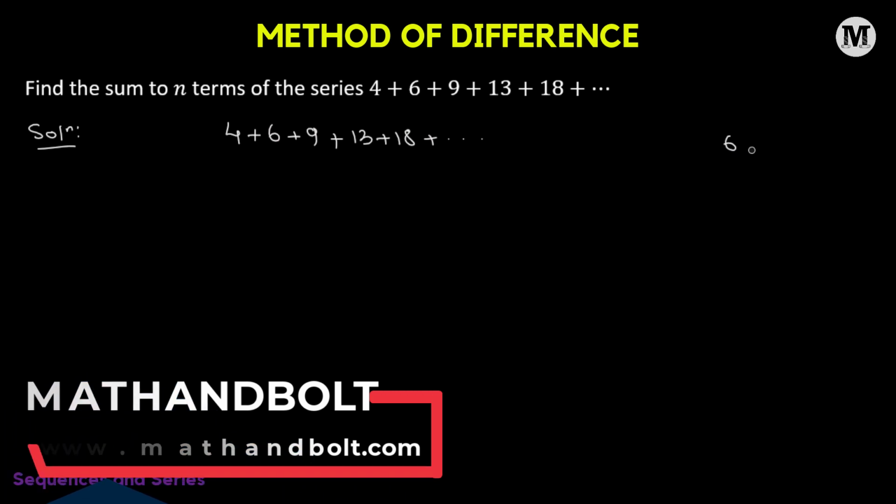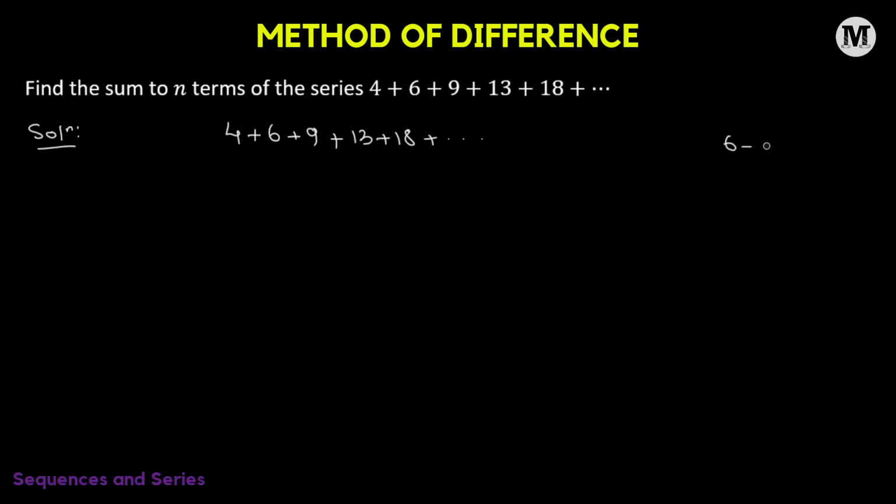Let's say if we take the second term of the series, which is 6, and from it subtract the first term, that's going to leave us with a difference of 2. Taking the third term and subtracting the second term from it leaves us with a difference of 3. 13 minus 9, that's the fourth term minus the third term, leaves us with 4. Then we have 18 minus 13. This leaves us with a difference of 5. Now we will observe that 2, 3, 4, 5. Clearly, these terms are going to be in arithmetic progression because it has a fixed common difference.